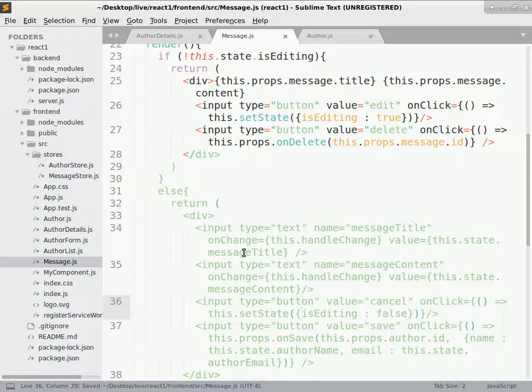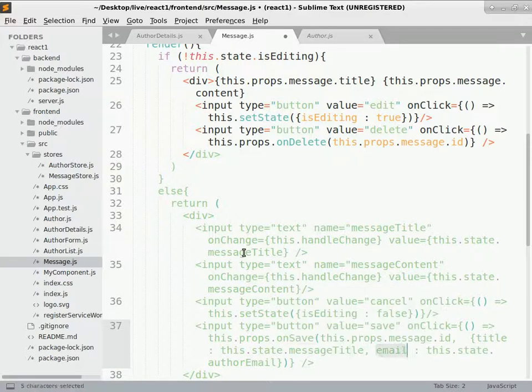On click, the cancel button is going to be just the same, while the save button is going to have to send a message, which is going to be in this props message ID. Name doesn't apply, so its title is the state message title.